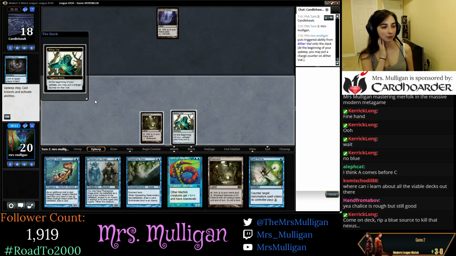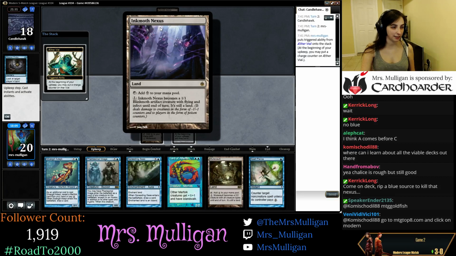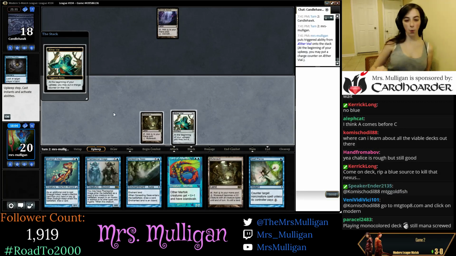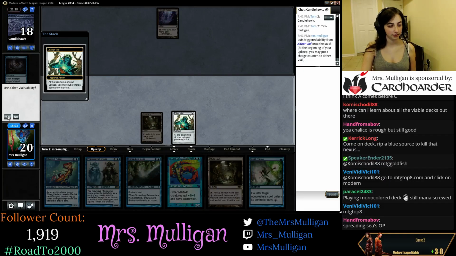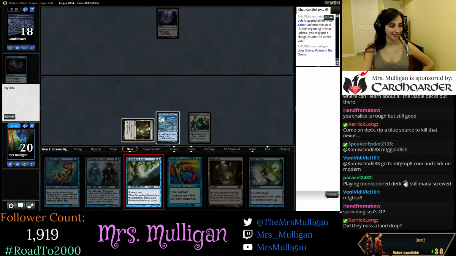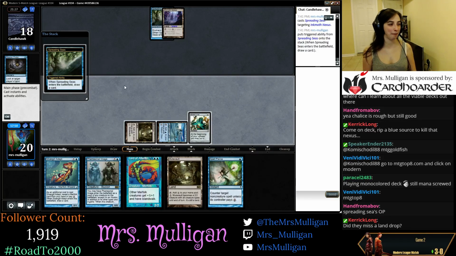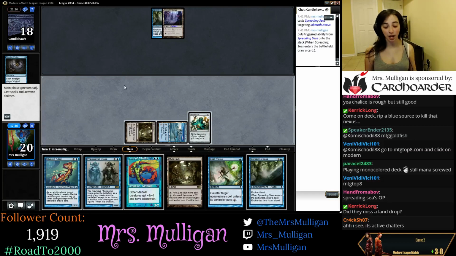They did not attack me with their Inkmoth Nexus. Oh, they can't. They have to have mana to activate it. Whoa, 1 land hand. Yes, Spreading Seas would be very good. Let's draw us a blue source. Yay! Sweet! They did miss a land drop, and we just turned their Inkmoth into an island, and we got another Spreading Seas. But that's okay.